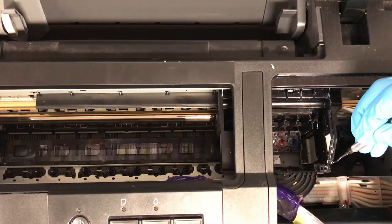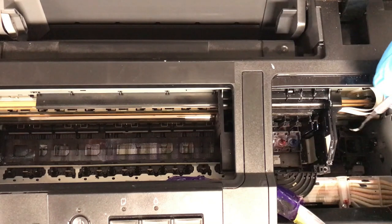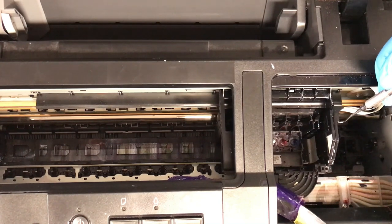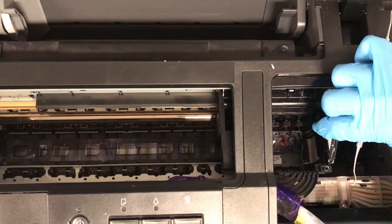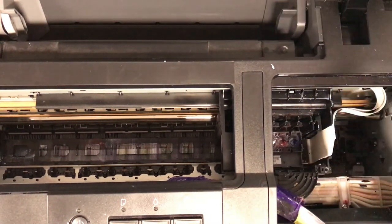Not quite all the way. There should be another one here on the right side, right where the ribbon cables are. And if I free this, it should just pull right up and over. Set this to the side.